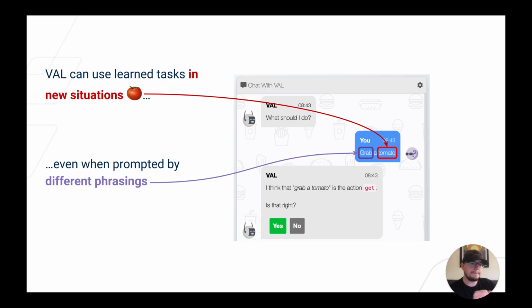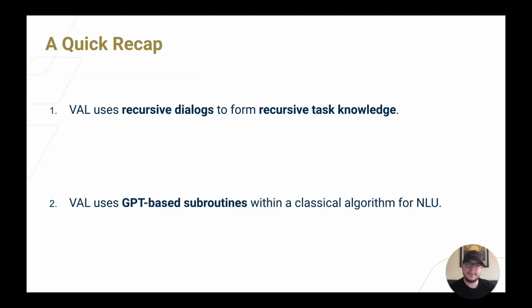So, one last thing is that from that explanation of cooking an onion, it generalized that onion to object, and now we can see that the sub-behavior can be invoked in a completely different setting where I say grab a tomato. I didn't use the word get, I said grab, which it was not trained on, and I didn't say onion, I said tomato, and still the LLM is able to map grab to get and fill in the argument slot with the tomato instead of the onion.